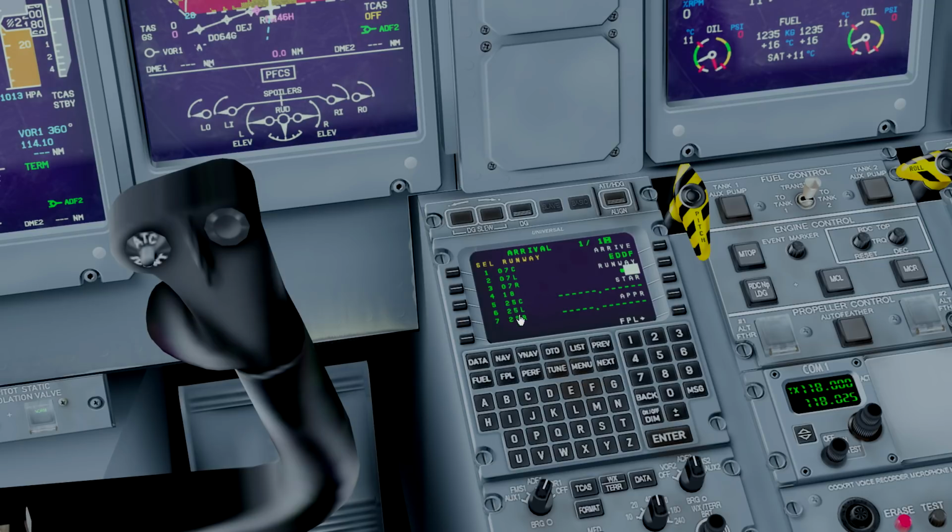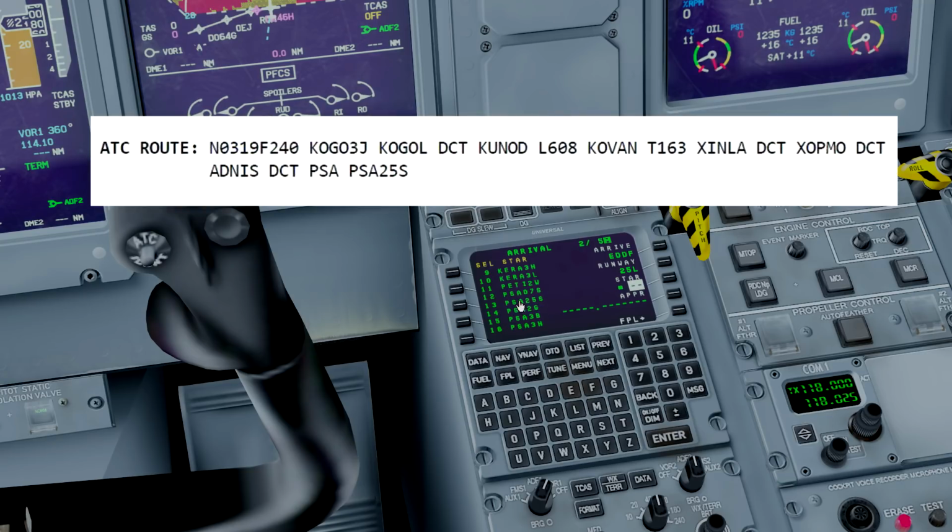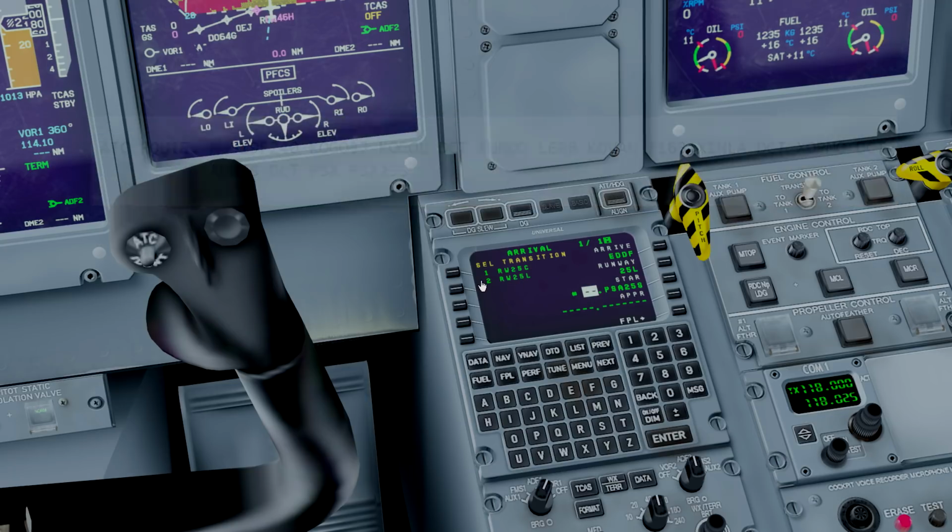So same procedure. Select the runway that you're going to expect. Expect runway 25 left, number 6 on the list. What star are we going to be flying? Well, let's take a look. We're going to be flying the Spessart 25 Sierra transition, basically. So that's number 13 on the list. There we go. And we're going to be flying the transition to runway 25 left. So that's number 2.